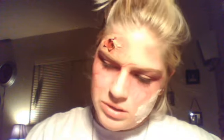You want to get it as close to dry as you can because you really don't want to mess up your makeup brushes. I'm just taking my normal foundation and popping it on a little palette, which ends up actually being a little mirror. And I'm taking a flat foundation brush that I don't actually use, and if you see edges that are sticking up, take eyelash glue and just kind of paint it.